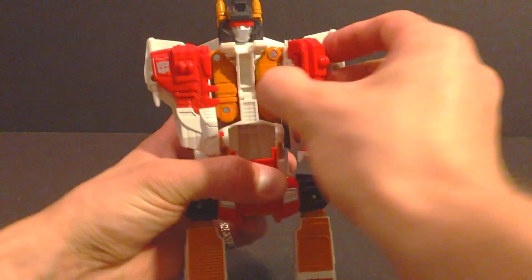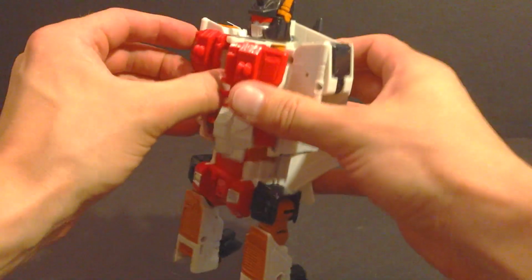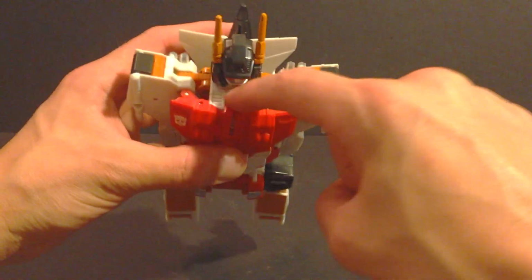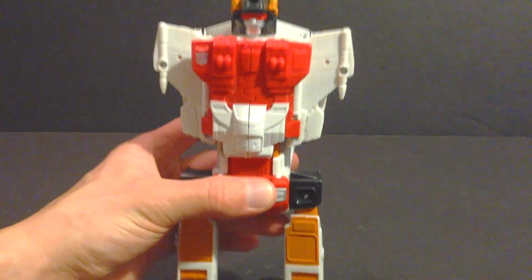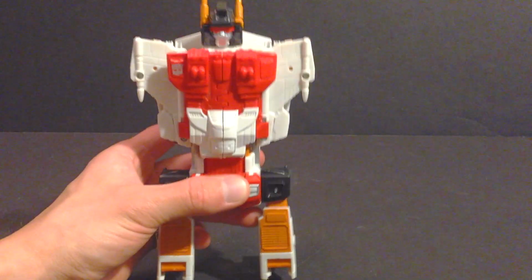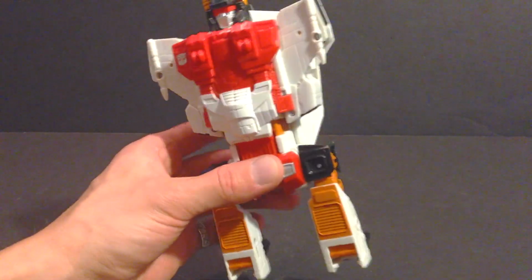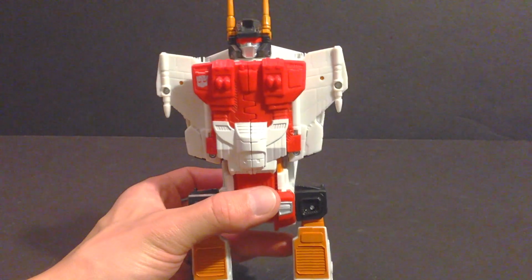Then you take the sections that are on the legs and bring these together to form the chest. And you see it fills in all the gapping up there, and these tab together really nicely. So there is Superion's torso mode, and we will combine them all and take a look at his combined Superion mode so far from Wave 1. Of course, we're missing Air Raid.